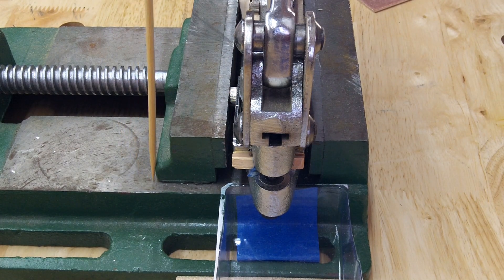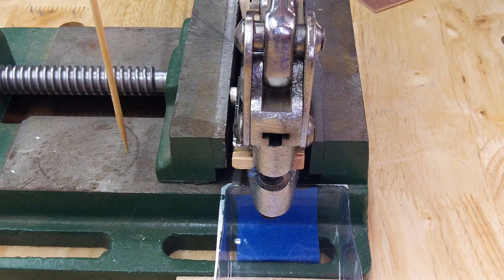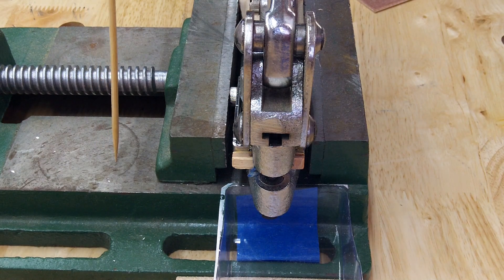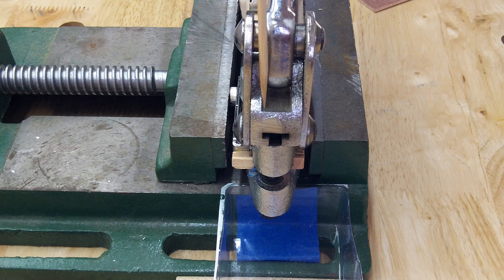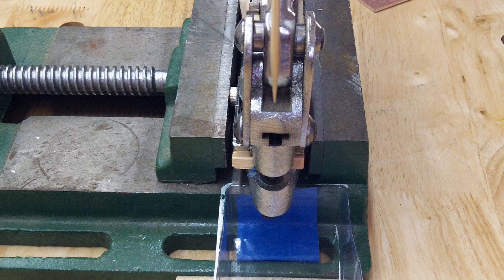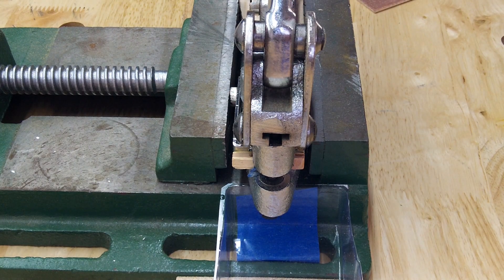I got from Harbor Freight a five-inch vise — it's called a drill press vise — and the purpose of it is to hold my metal hole punch. Harbor Freight used to carry these but stopped because they didn't sell enough of them. You can get them off eBay; I found one for $26.77 or so. They can go up to $60, and on Amazon they start at $33 and up.